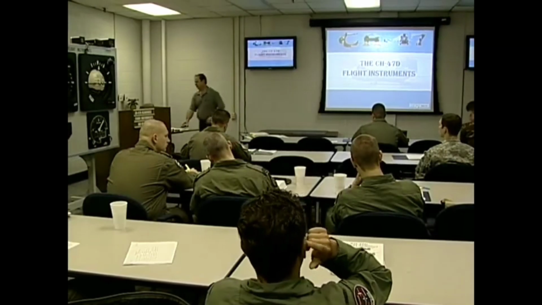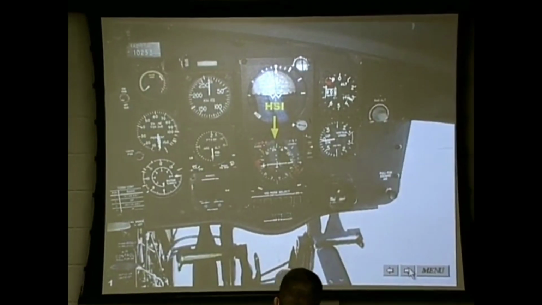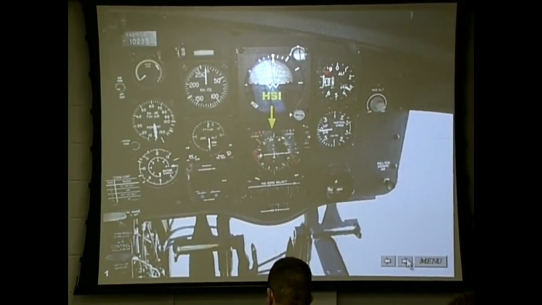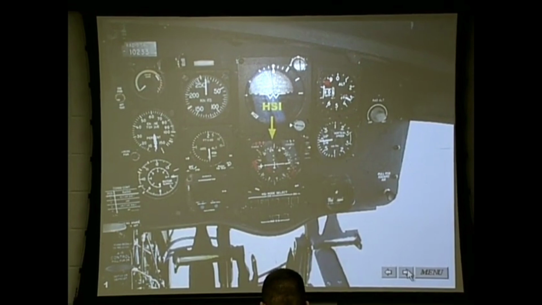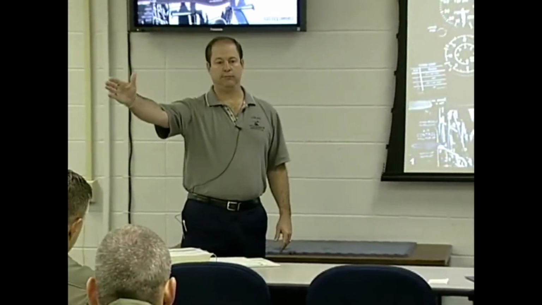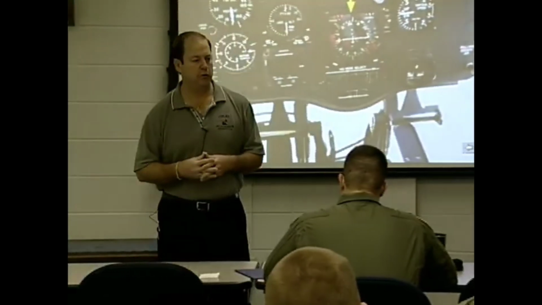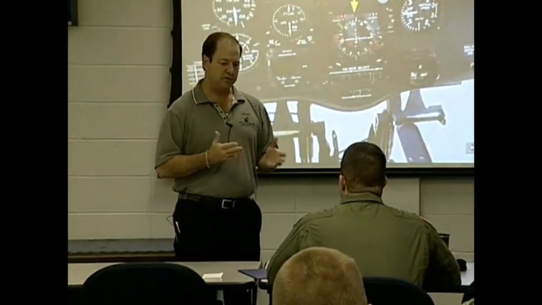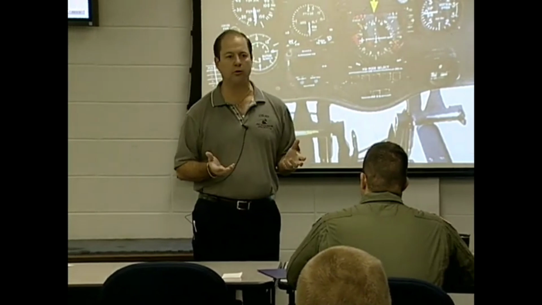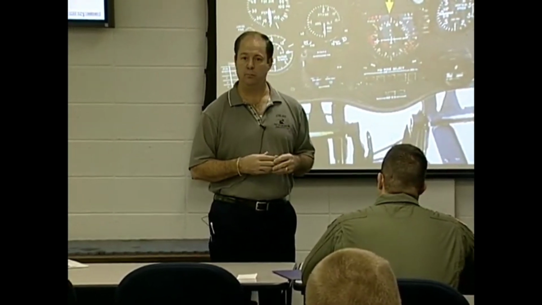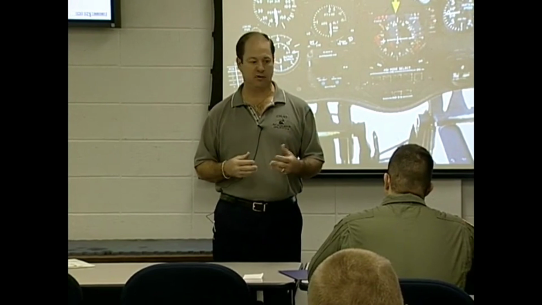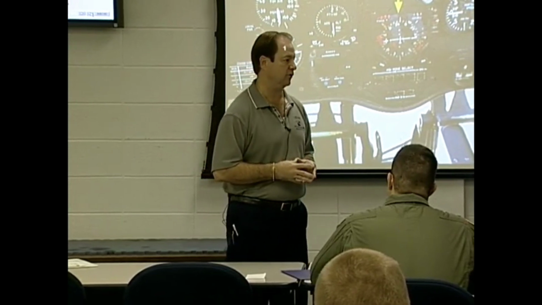Okay, we're going to talk about flight instruments today. The action: describe the operational characteristics, functions, limitations, and selected CH-47 flight instruments. Now, you'll notice with the CH-47D, if you look at that instrument panel, there's a lot of instruments. So you're going to find out as we cover some of them that they have some similar characteristics to instruments in other aircraft that you're coming from. But then we're going to key in on the things that make these instruments different for the CH-47.